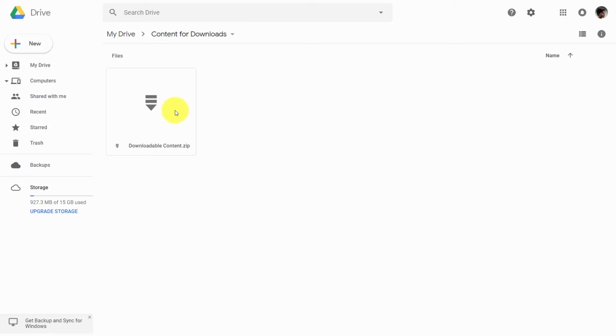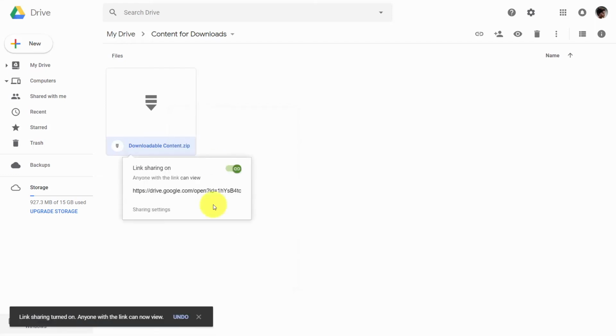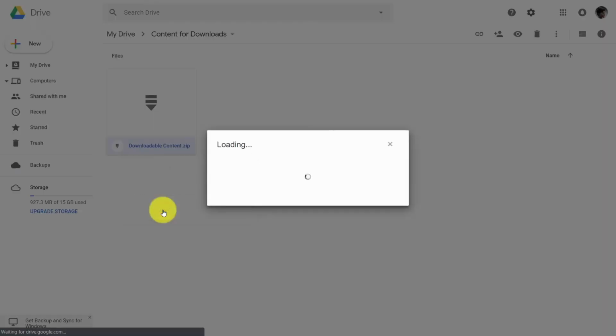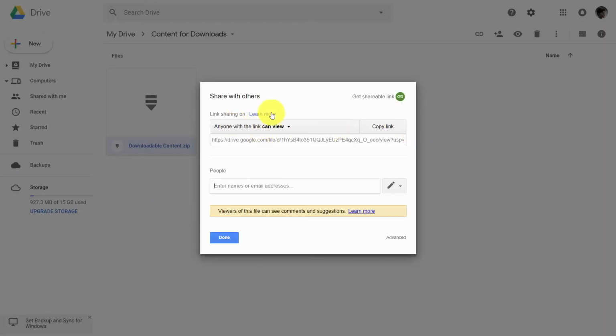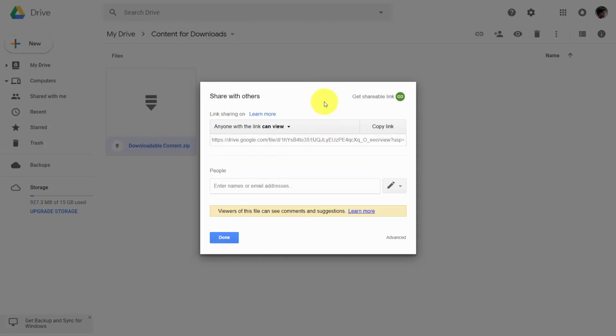You can then make that content shareable or downloadable. And you can get options by going to the file and right-clicking that file. You can open the file, you can get a shareable link, or you can share it to someone specific. Now, if you're going to deliver the file, what you're going to want to do is to get a shareable link. So once you get the link, you're going to take the sharing settings. You're going to want to make sure that anyone who has the link can view it. What you don't want to do is to have it so that anyone can comment or edit.